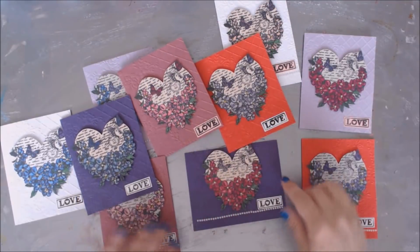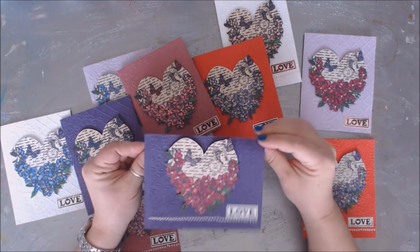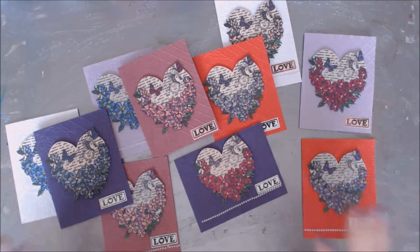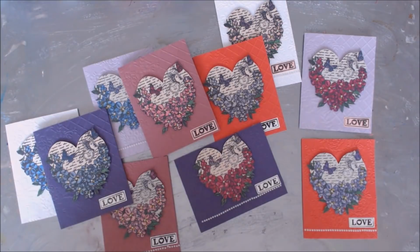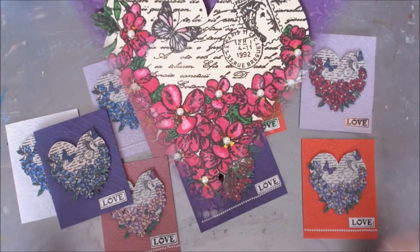And there's one that's very different from all the others in terms of its orientation. She did this one horizontally so it flips up versus flipping to the side like this. So again, it's just different. So this is one way of using the same stamp, the same papers, but changing it up because she did different colors of papers. She used different embossing folders, and they're absolutely gorgeous. And this took a ton of time, and she made 10. So cool.